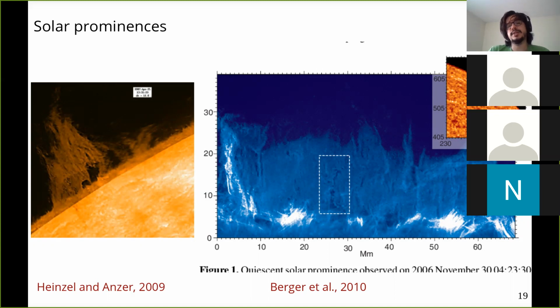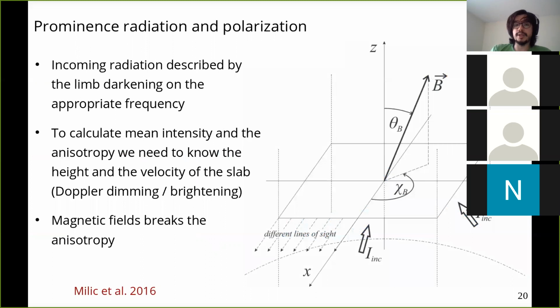They're very interesting objects. But for most of the radiation, they're not emitting their own. They're actually scattering the radiation that is coming from the photosphere, right? And one way to understand this is to model them as some sort of a slab, so each pixel of the prominence you model as a slab that is hanging there above the sun. The radiation is coming from below and from the sides. It's being scattered there, and obviously the prominences are illuminated anisotropically.